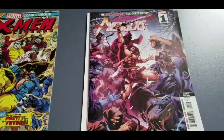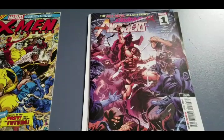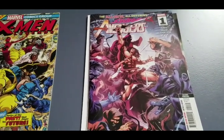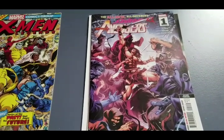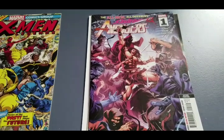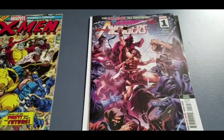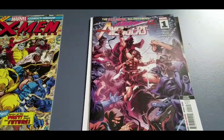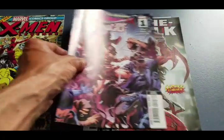Savage Avengers number one. That's a cool pickup because I've been kind of curious about Savage Avengers because it's got Conan in it. I was never really a big Conan guy growing up, but the fact that he's in the Marvel Universe swinging his sword with the Avengers, I thought was a pretty cool thing. So this is a really good pickup for me because it's number one. I don't have it, and I get to start it. And maybe, hey, if it's really good, maybe I'll start collecting the rest of the series. Okay, so that was a good one.